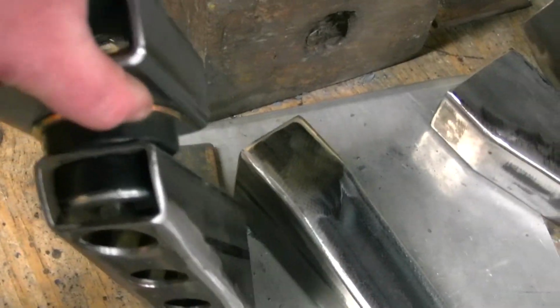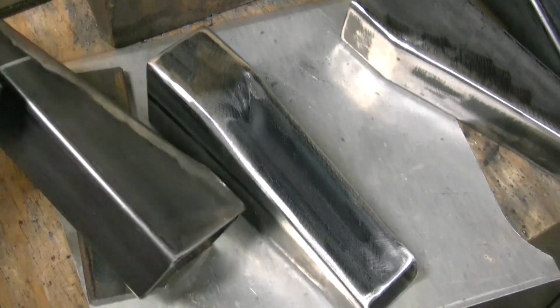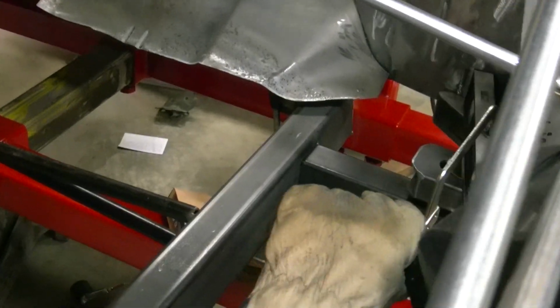Got our 55 Chevy body mounts put in. So that's what I'm getting ready to do now. Okay, we're welding in our first mount, getting her tacked in.